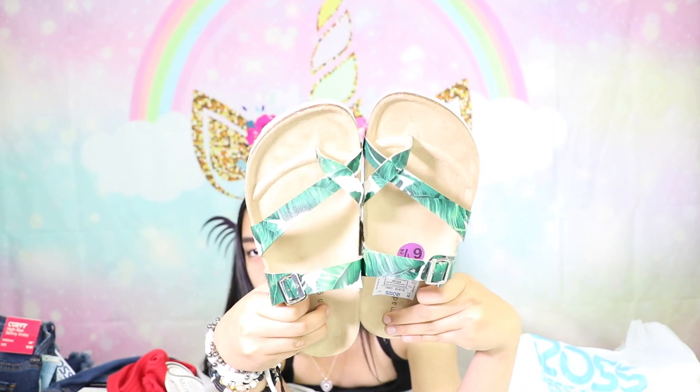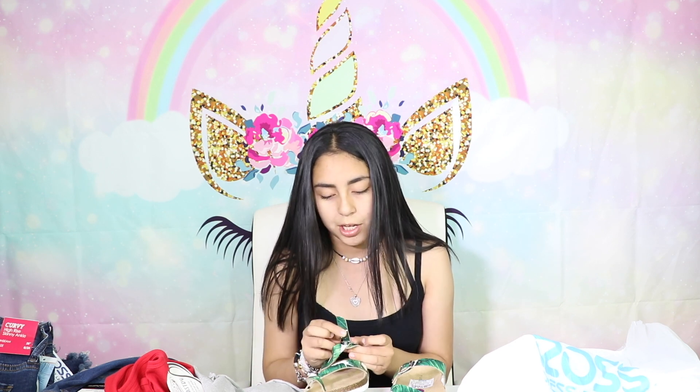I also got some shoes that I'm wearing right now because I love them so much. I've been wanting some for a while. Well, they aren't exactly the ones I wanted but they're similar. I've been wanting some Birkenstocks, and I found these. They are Birkenstocks and they're really pretty — a tropical pattern. I love them so much. They're so convenient to put on, summery and cute. They fit me. My mom hates these shoes, but that's okay.